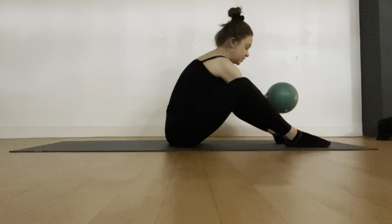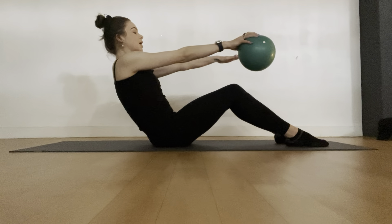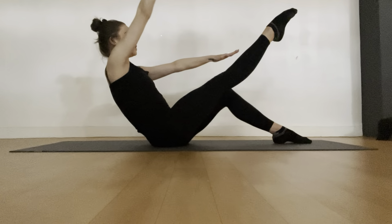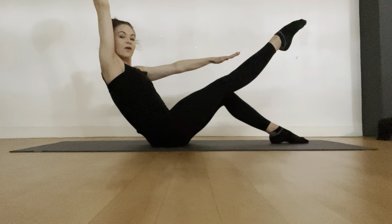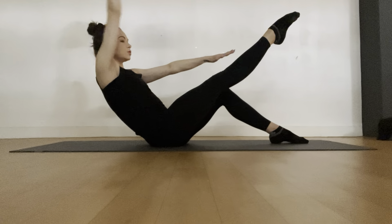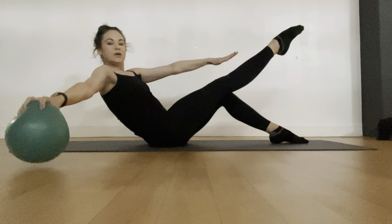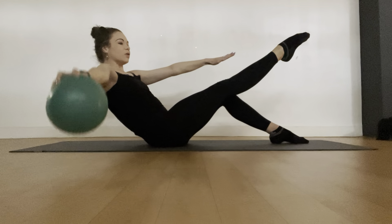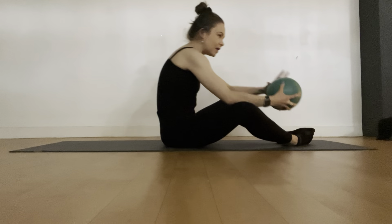Reset — two fists between the feet. Curl back and move on to the other side. Press down with the other hand to stay secure with alignment. Lift the same length as the ball and then lift the arm up — tap it down and lift. As you lift the arm back, see if you can reach it a bit further back, and straighten through that knee as much as you can. Two more — squeeze that ball. Now lower back further to test your balance, then go to the side. Exhale, keep breathing. One more. And then ease it down. Well done — really good. Roll yourself over and take a nice child's pose.